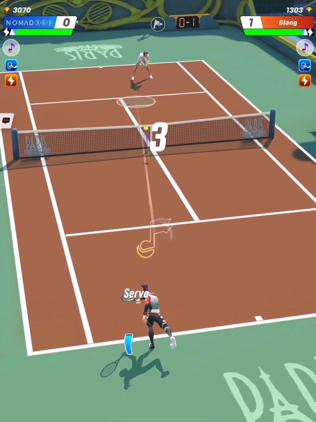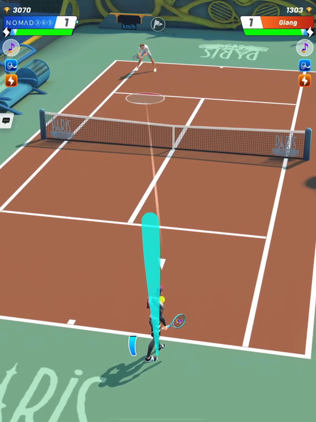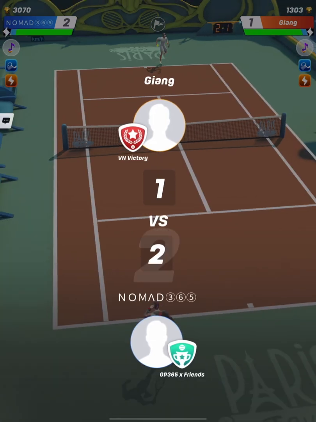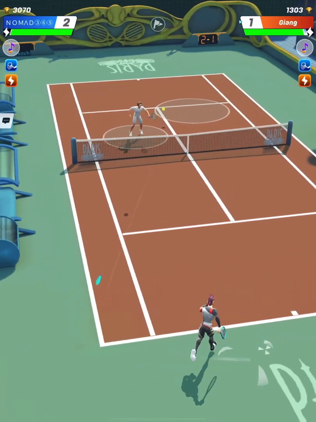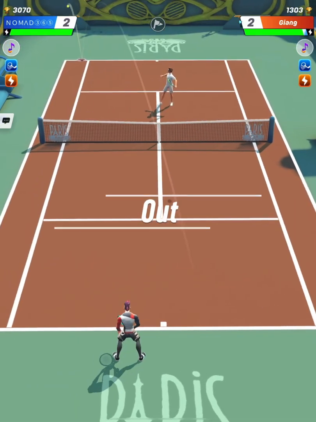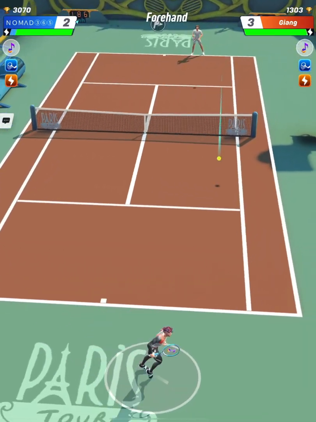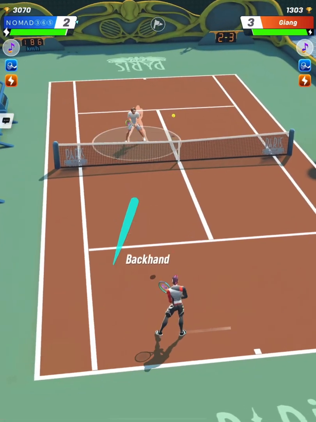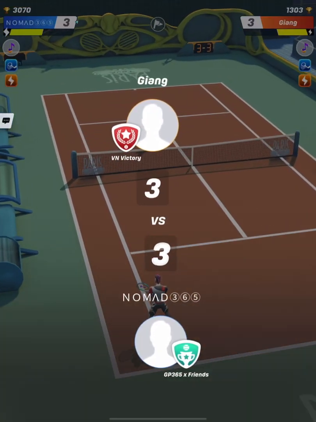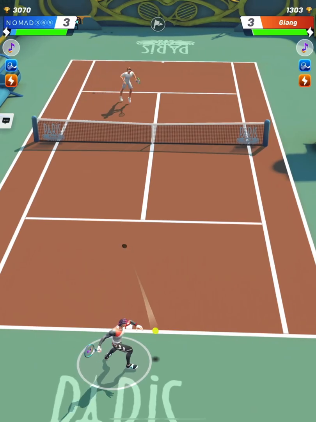players have switched to the Paris court, the Tour 8 court. As you can see, it is easier to watch the matches on the Paris court, thanks to the contrast of colors. Nomad365 was abusing lobs there. He was not trying to hit very hard shots back after the serve of Giang. And the volleys of Giang were not so accurate, even if Nomad365 shots were not so powerful.